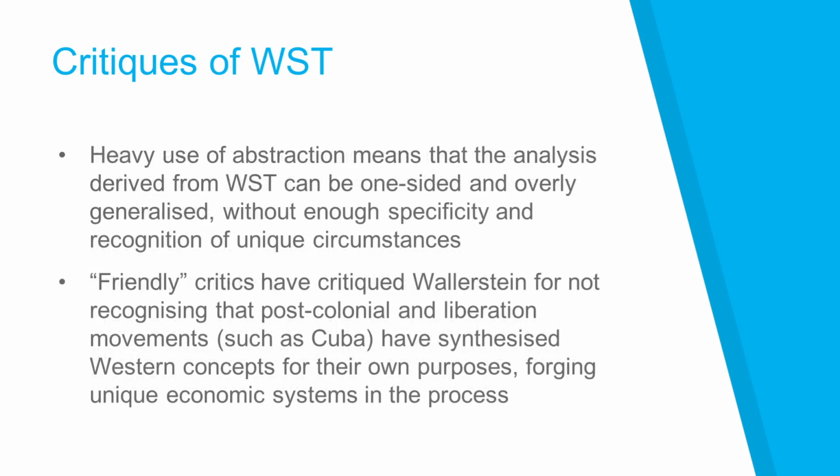As well as these critiques, we also have some others. One would be on just how abstracted world systems theory can be. A lot of the analysis that we can derive from applying world systems theory will not be very specific, will be generally quite generalized, quite abstract. And this doesn't take into account unique circumstances or unique combinations of historical factors in understanding events or trade patterns or relationships in particular parts of the world. This is quite closely linked with another critique that Wallerstein didn't have enough focus on post-colonial movements and liberation movements, forging unique economic systems and unique economic relationships that aren't really accounted for within world systems theory.